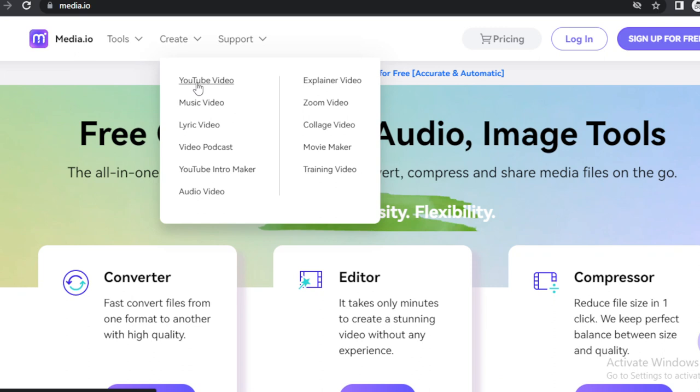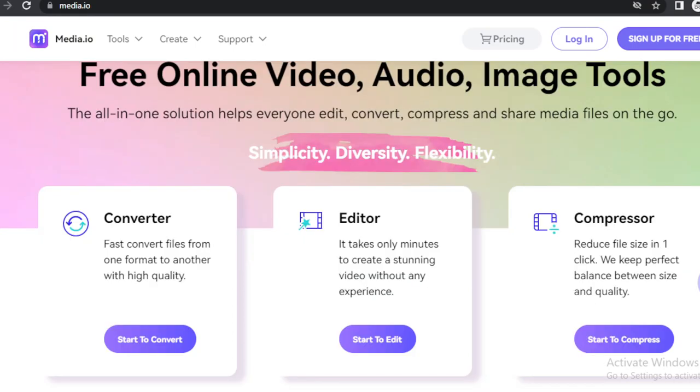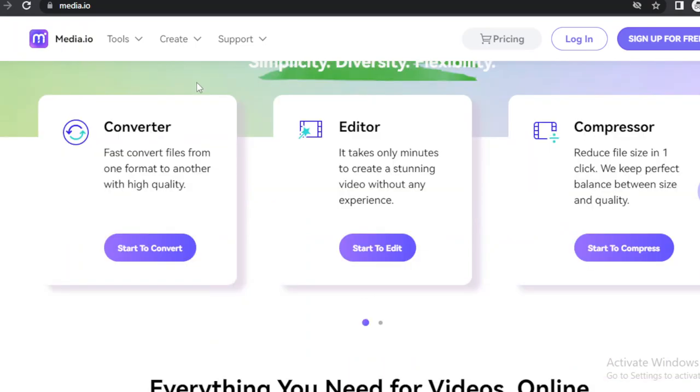It's a massive all-in-one solution. So though it's written here, you shouldn't just take their word for it. You can go ahead to check them out. I mean, they are really serving the purpose, because they are offering wonderful packages right here. So guys, go ahead and utilize this tool. It's very good. So you see some of the features here: converter, editor, compressor.